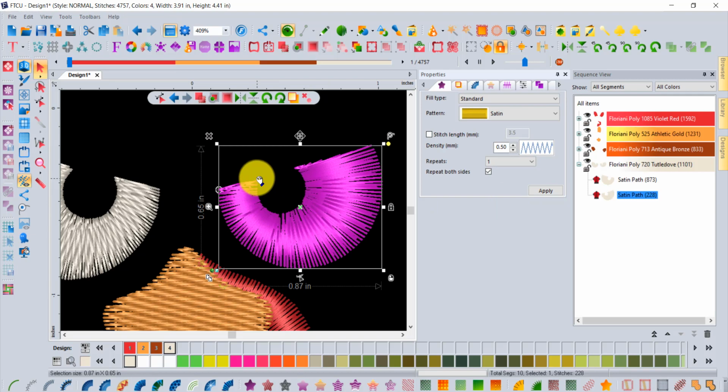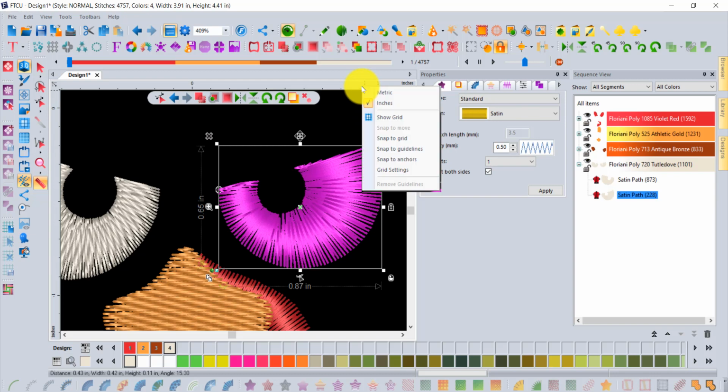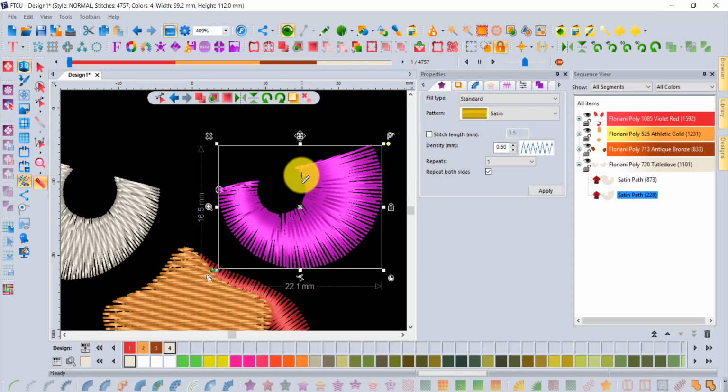Now what that does is it does create some longer stitches here. And so this is where oftentimes if I'm making something that's larger, and if we use our ruler to measure it to see just how wide this gets, it becomes almost 0.4 of an inch. I usually do the small measuring in metric, and so let's just check that and see. It's over 10 millimeters wide, and that's quite long, almost half an inch.